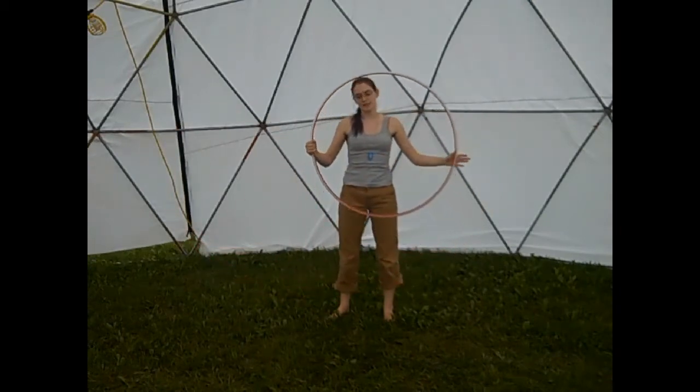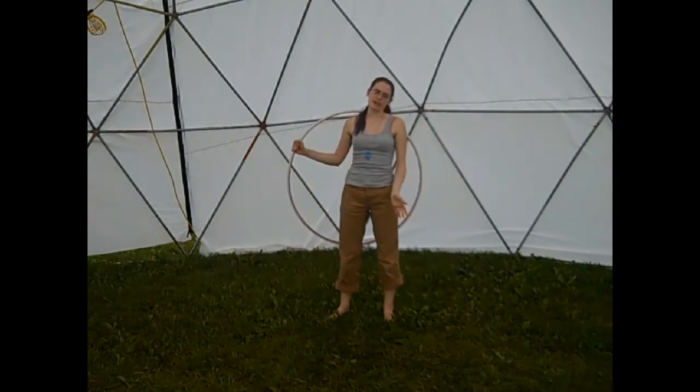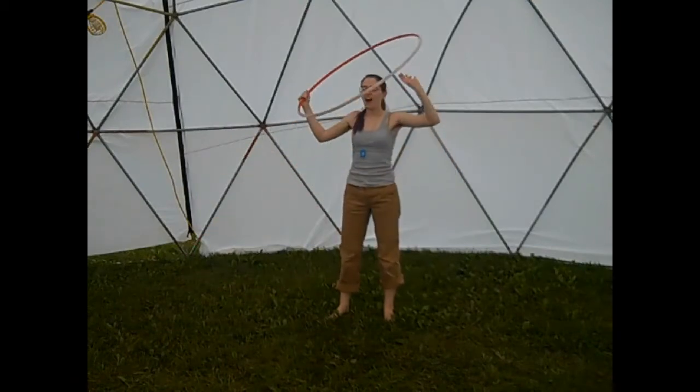In the class we covered some of the very basics of off-body hooping. Off-body hooping is a very general term. It pretty much means everything that isn't here.